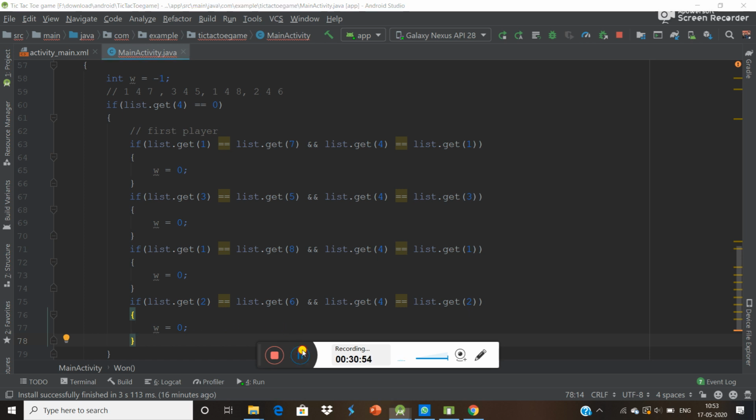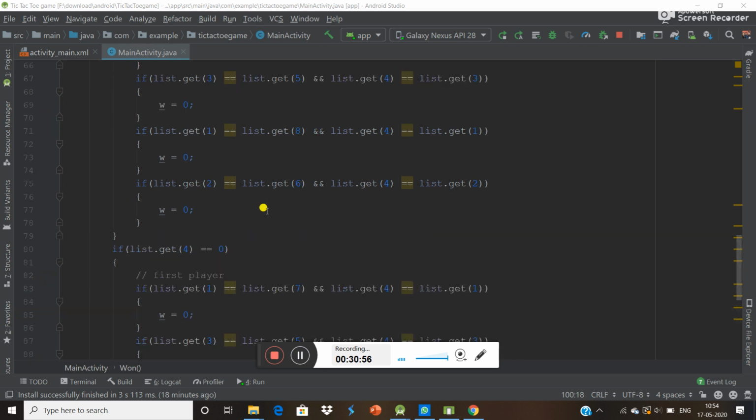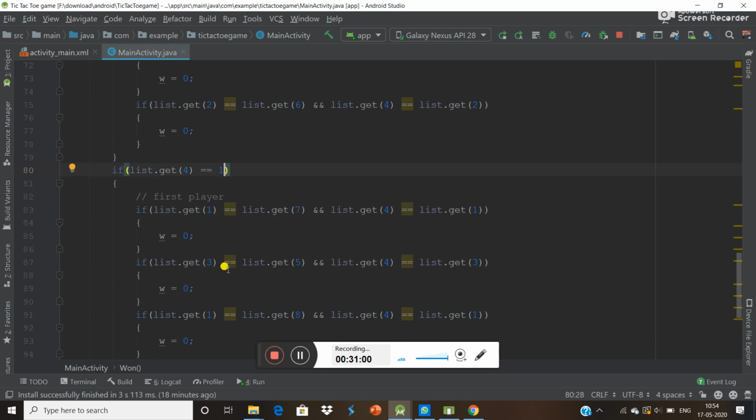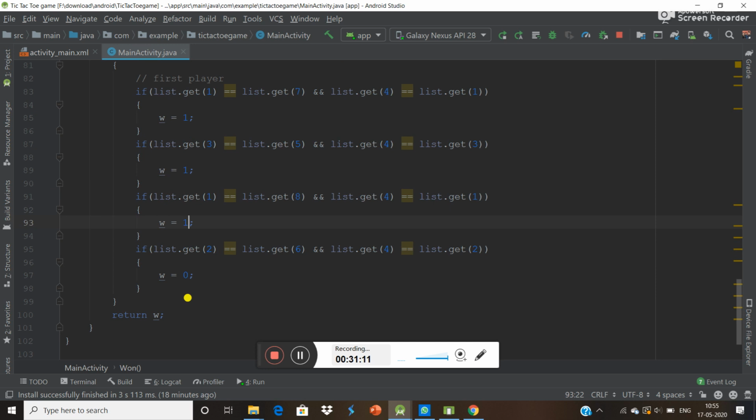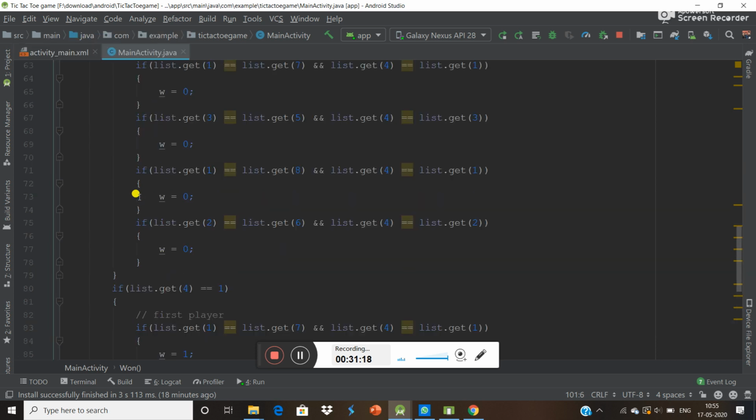So okay guys, all the things are same, but we have to write simply 1, 1, 1 and 1. So write it here. So this is a very basic algorithm. Anybody can write this algorithm.